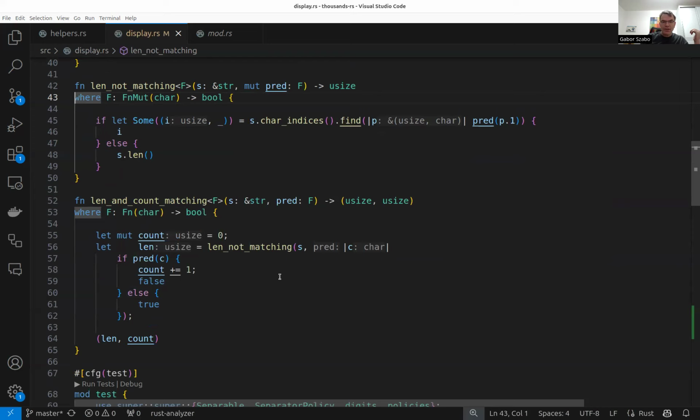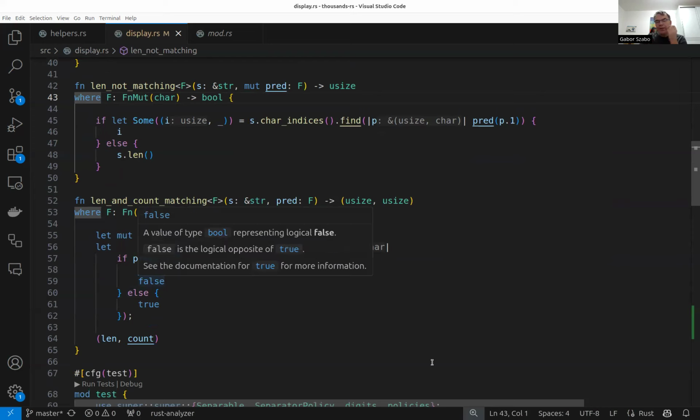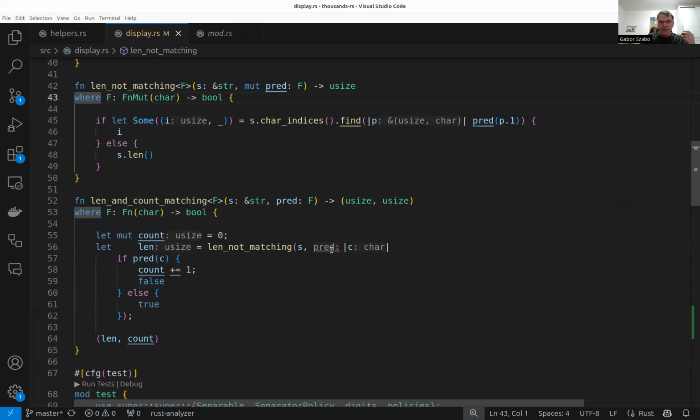Because now we have the predicate twice. That's why it's also confusing. This is the original function that we also used here, which returns true if it's a digit, a good character. But we also have the predicate that we are passing to the len not matching now, which is a different function, and this is basically returning true if the other predicate is false.